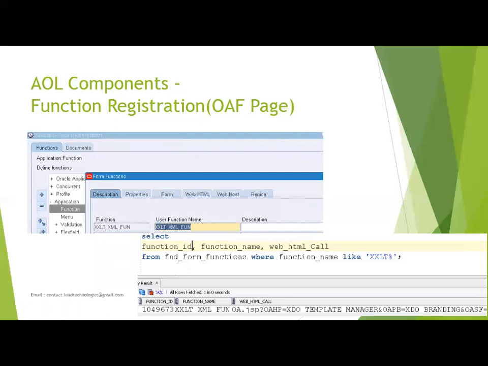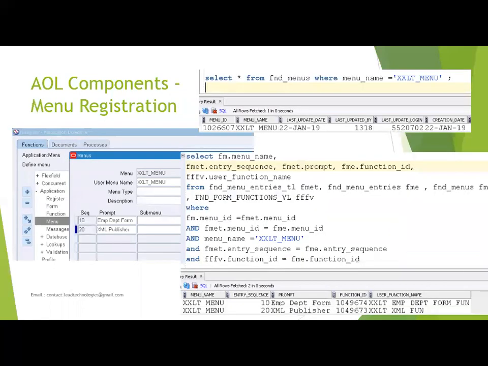So here try to understand that for each AOL component, always try to know the name of the table. This may help you when you are working on the development instance, migrating it, registration scenarios; all these things will help you a lot. Most of the tables, if you observe carefully, start with FND followed by the appropriate component name, like FND_FUNCTION, FND_FORM, FND_MENU, FND_RESPONSIBILITY. Everything will be based on the functionality. The table name is much similar that way. Okay, try to remember.